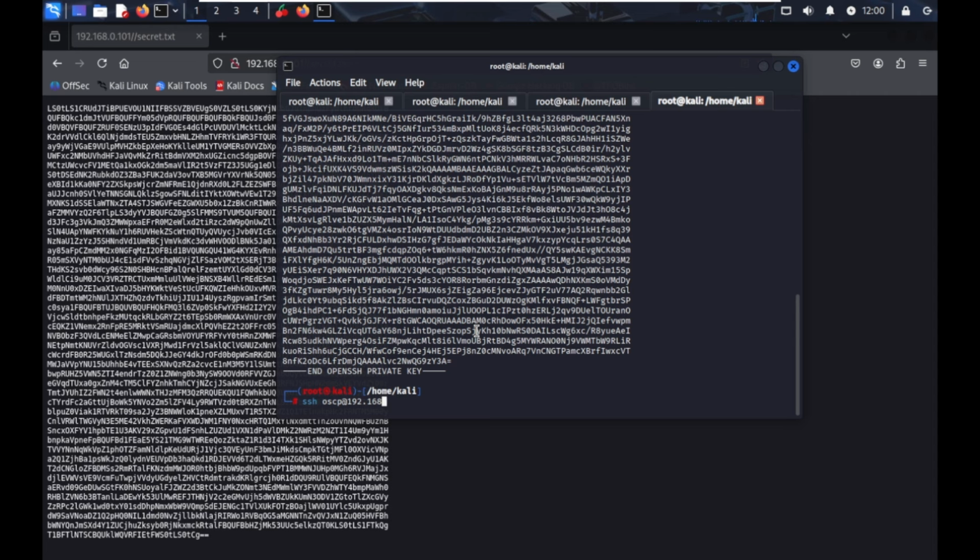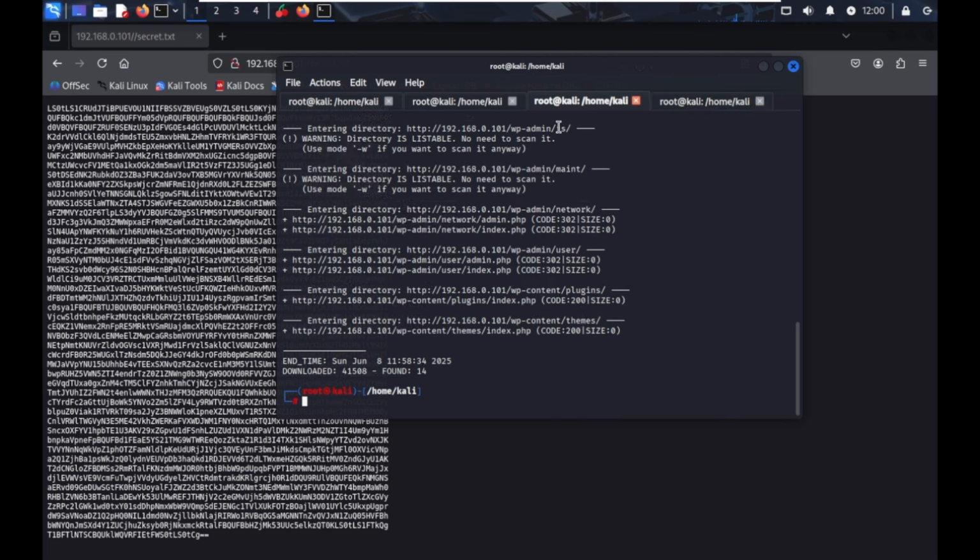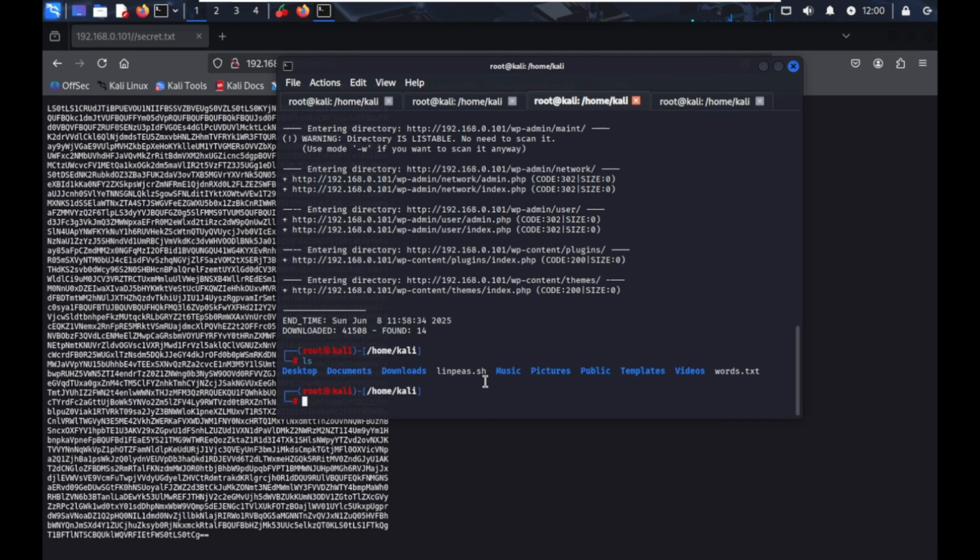And we are now making our key file, using cat here, id_rsa, and hit enter. Paste this key, Ctrl+D.